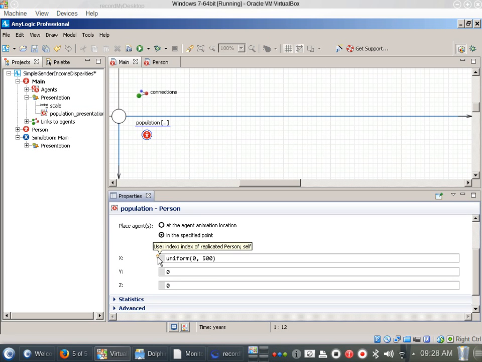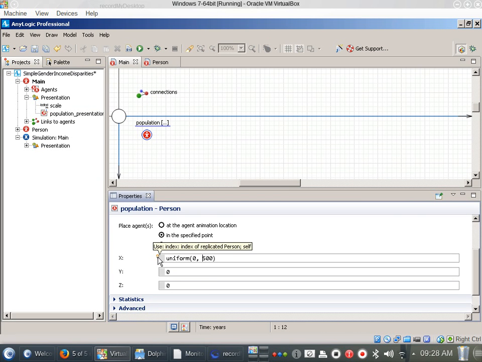Now, the perceptive young woman in the back will note that when I type these things, I tend to type them in a very specific way to try to make it clearer. One thing is putting spaces after a comma so you can just look at it and see visually it's more spread out, not as crowded and cramped. So I type uniform 0 to 500.